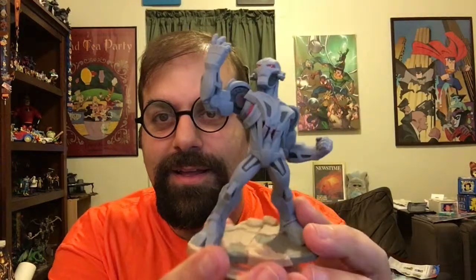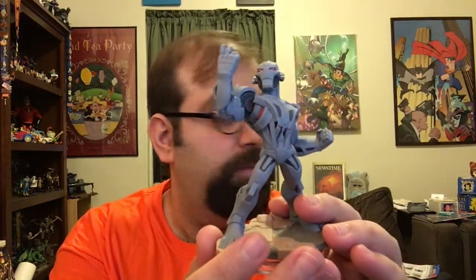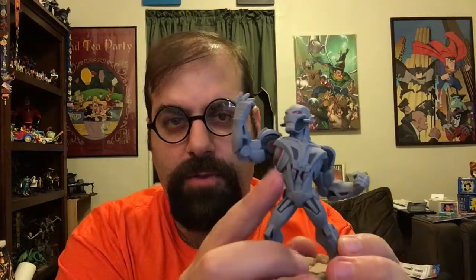So let's take a closer look at Ultron. I'm gonna do a little spin. So obviously right off the bat, one of the coolest things about Ultron, really detailed. You can kind of see there just how detailed he is. Really great job on the armor, because Ultron in the movie has very intricate armor and detailing. It does an amazingly great job at doing the little red and blue in the joints there. So very detailed paint job. The paint job is solid. It's spot on. There's no bleed or bad paint. Just really a stellar quality figure.